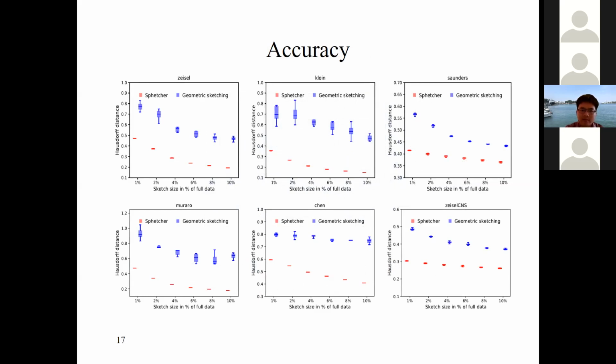And note that both symmetric sketching and our method aim to minimize the out-of distance, right? So the smaller, the better. So in here, you can see that in all data sets, our method consistently outperforms symmetric sketching. And so the next question would be, does a better out-of distance translate to better biology, for example? And the answer is yes.